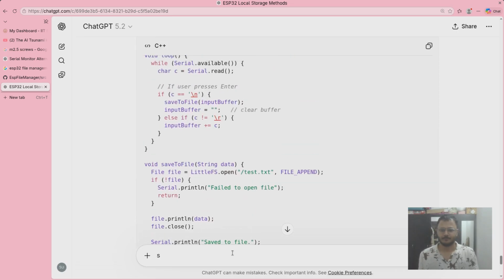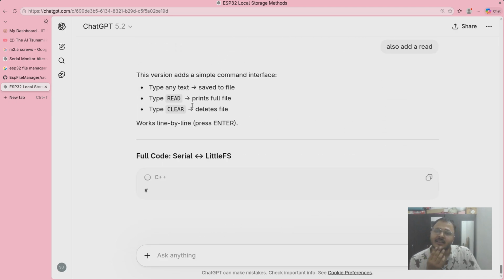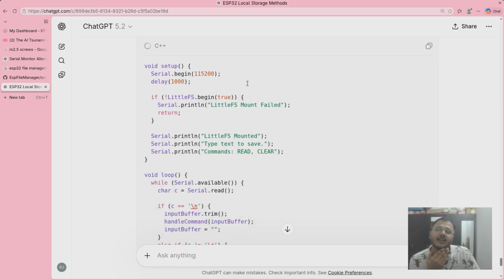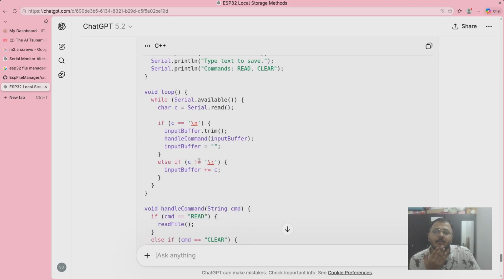Also, how will I know what it saved? I need something to read. Also add read. Okay. Read prints full file, deletes file, tiny text, save to file. Now there is some command.